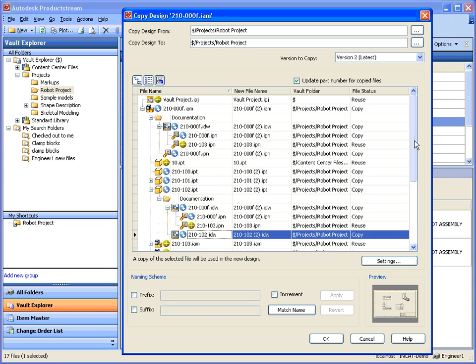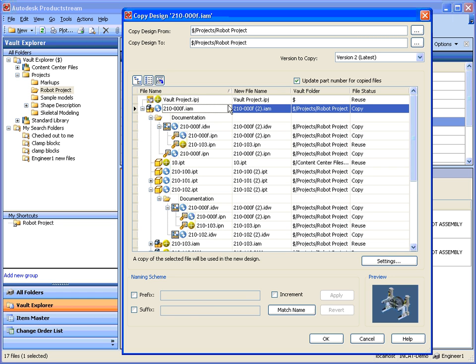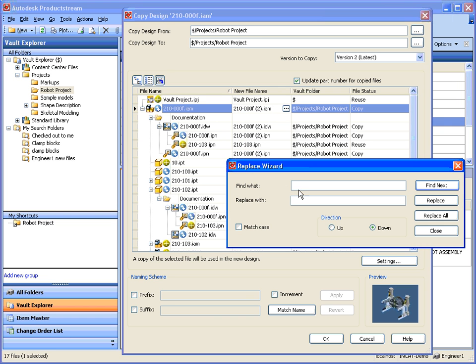Now there's several ways we could go ahead and rename this. If I wanted, I could just select a row here and then right click and say I want to replace something about those file names. Maybe there's a job number or something like that. So we could simply say I want to replace the 2 with an underscore job 1, 2, 3, 4. And if I say replace all, you can see what happens to all that data here.